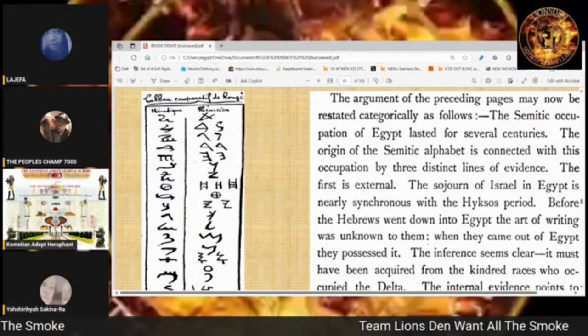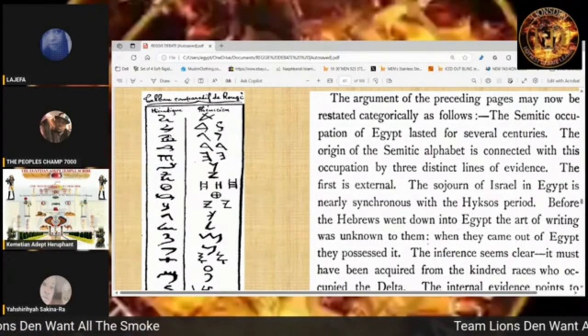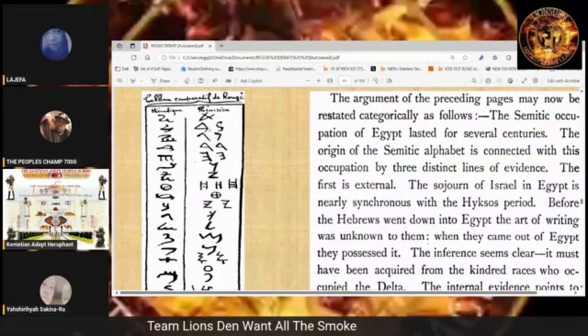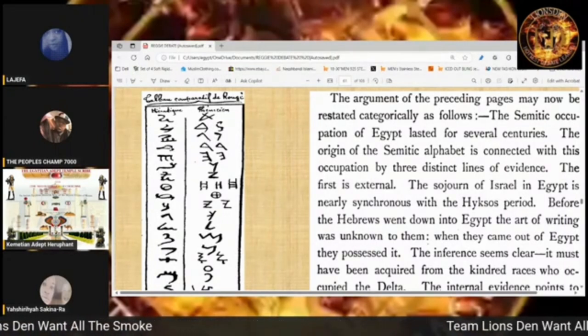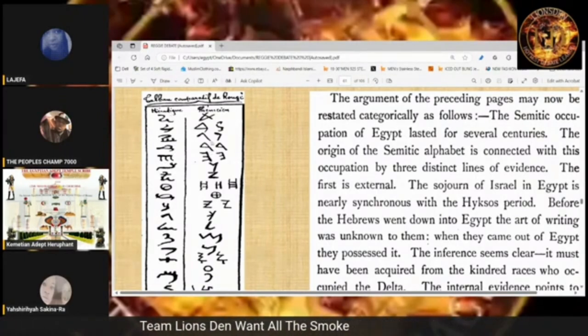Look at the letter B. This is the letter B right here. Look at the change in it, but you can see the similarities in it, but the slight change. Look at the G. This is the hieratic G. And look at the G over here in Phoenician, which later became known as, they call it Paleo-Hebrew as well. See the D right here? That's what they call the hand. Look at the same symbol. So Phoenician derived from hieratic.